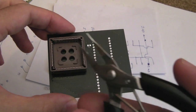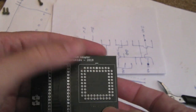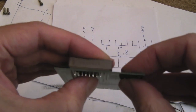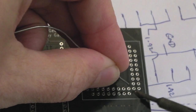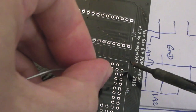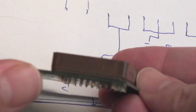So I straightened the pins there using some needle nose pliers, and as you can see I've got the chamfered edge there towards the cap. Actually, if I just flip this over, just need to just solder that on there now. I'll probably do diagonally opposite corners first, make sure it's totally flat and flush, and then solder the remaining connections. Yeah, that's looking pretty straight, so I'll just solder the remaining connections. I won't bore you with that.